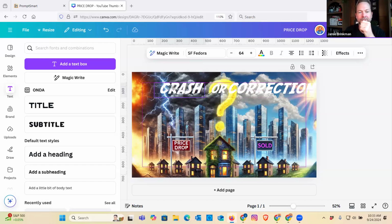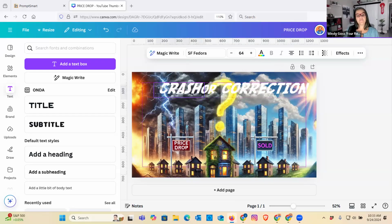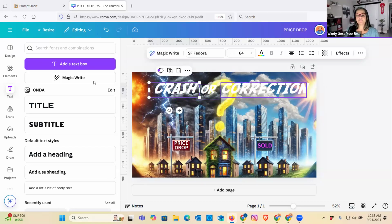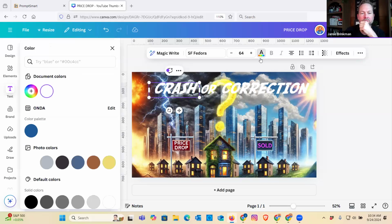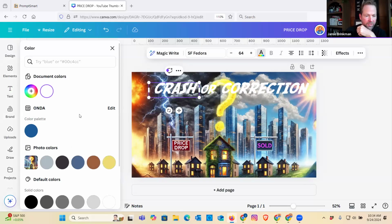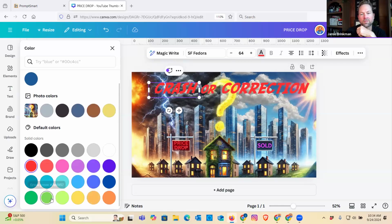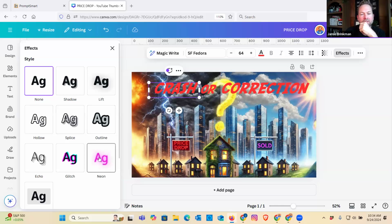I think it's just gonna have to bleed because I would prefer it to be all centered or whatever. So we're just gonna go with this. Just to move on. Okay, and that doesn't stand out obviously, so let's pick a color. Red's always good for these things. Change all. And there are some effects on there.